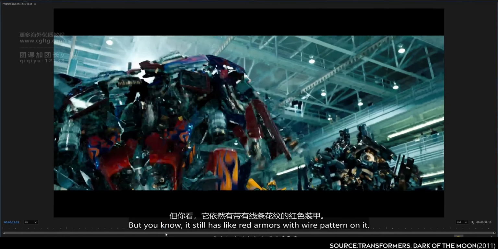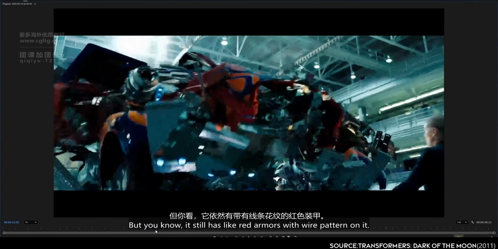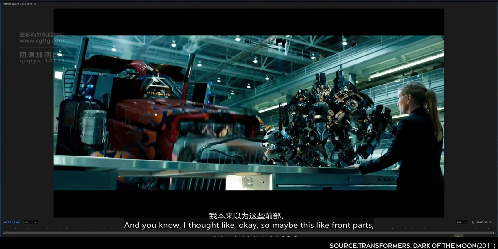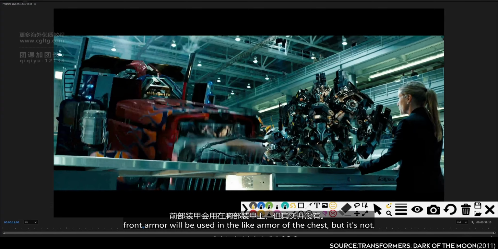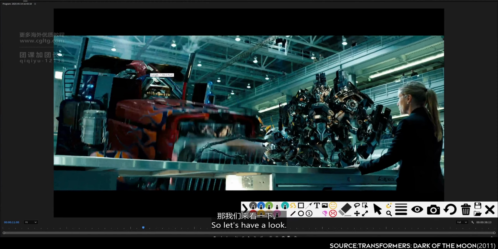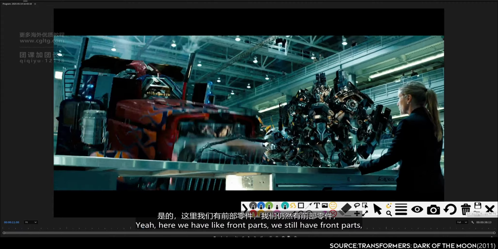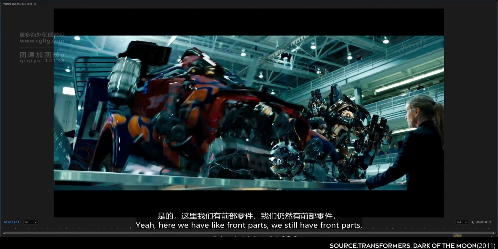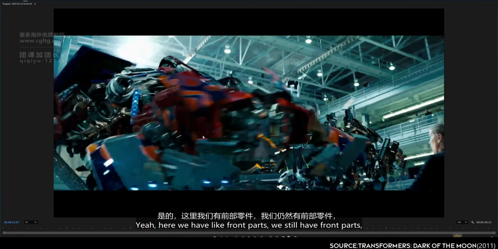But it still has red armor with a wire pattern on it. And I thought, okay, maybe this front armor will be used as the armor of the chest, but it's not. So let's have a look. Yeah, here we have the front parts, and then this goes inside the body of Optimus Prime.